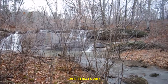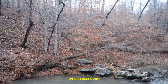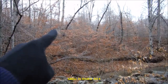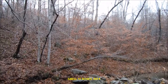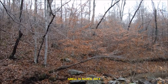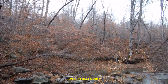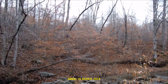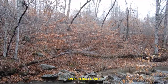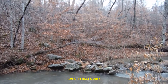Okay, guys, so my original intention was to cross the creek here somewhere in this vicinity, and I was going to continue my exploration on the other side of this hill. Back in this area here is an area that I have yet to explore, and it's a short distance down to the Mayo River, and I believe there are some pretty cool rock formations up in there, and there are some additional rapids along the river further south. So I had intended to kind of explore that area some today, but I've been out here longer than I had planned, and I think we'll just save that for another day.